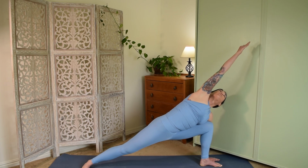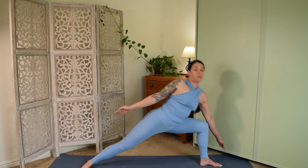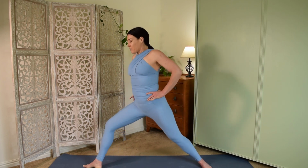1, 2, 3, 4. Last round of breath. Inhaling, coming up to center. Exhaling here, preparing for twisted variation. Turn your hips towards the back of the mat.